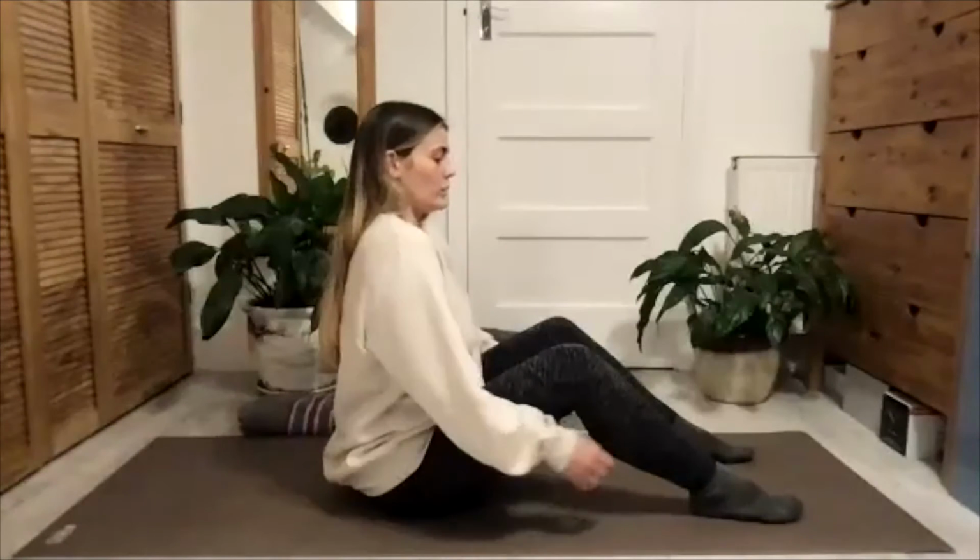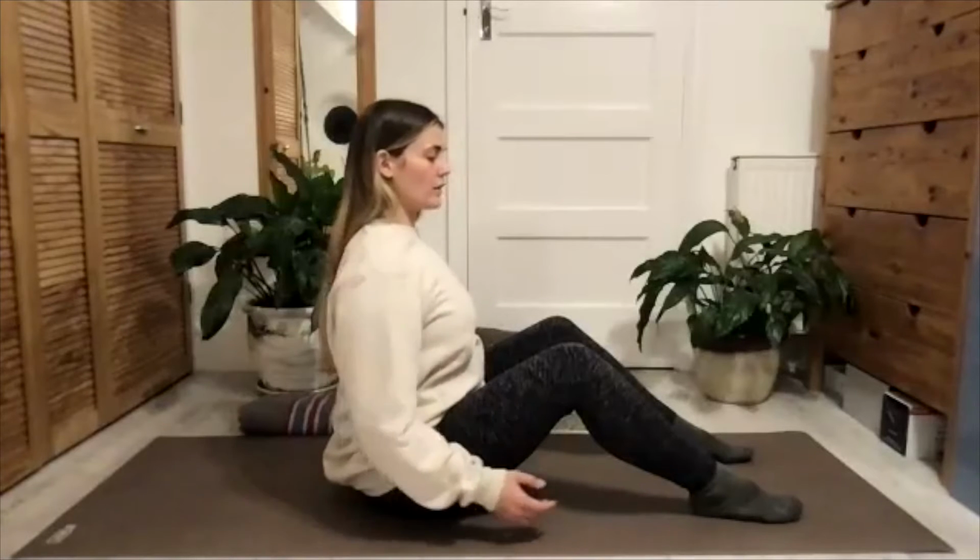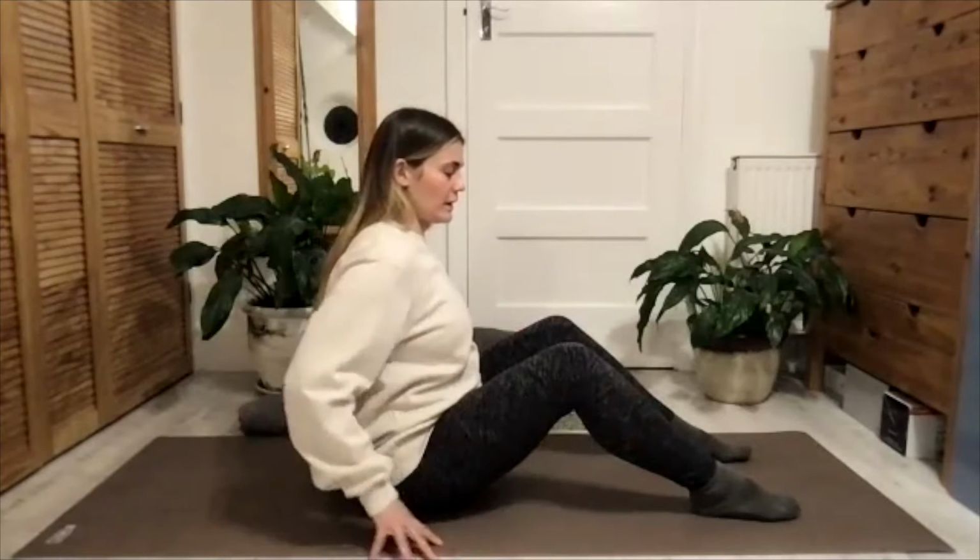So from when we're moving the body in different ways, it can feel a bit strong through the body. So as we take a little bit of a rebound in between, it just allows us to move anything that might feel a little bit stuck and sticky. So always take any movements that feel good for your body. And then we can go to the other side.